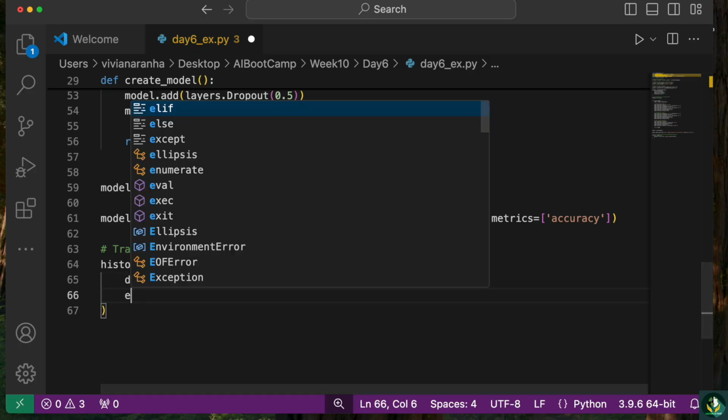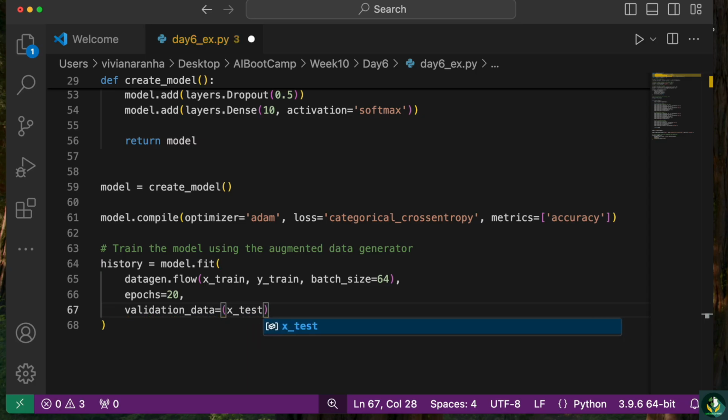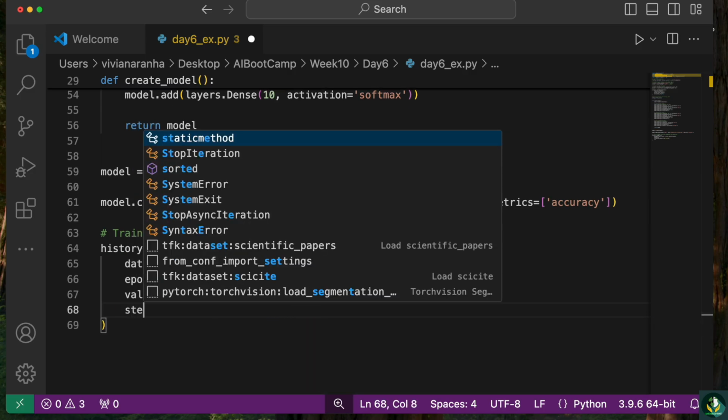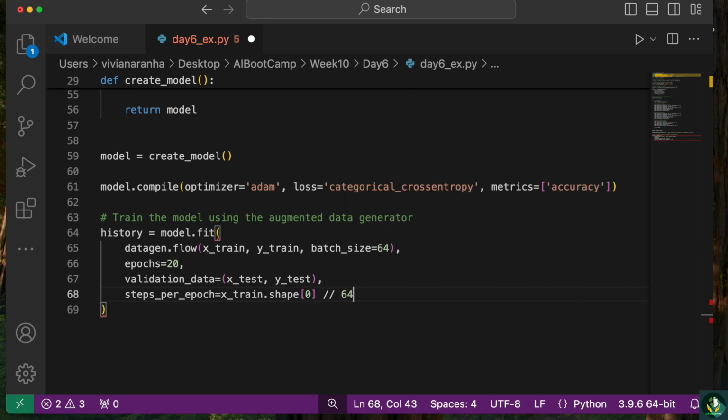Next, the number of epochs that I want to run it for is 20. It's going to take forever to run this, but I will take that chance so I can get a good model out of here. y_test, my validation data comes from there, and then steps_per_epoch equal to x_train.shape[0] / 64. So this is the steps per epoch that I want.